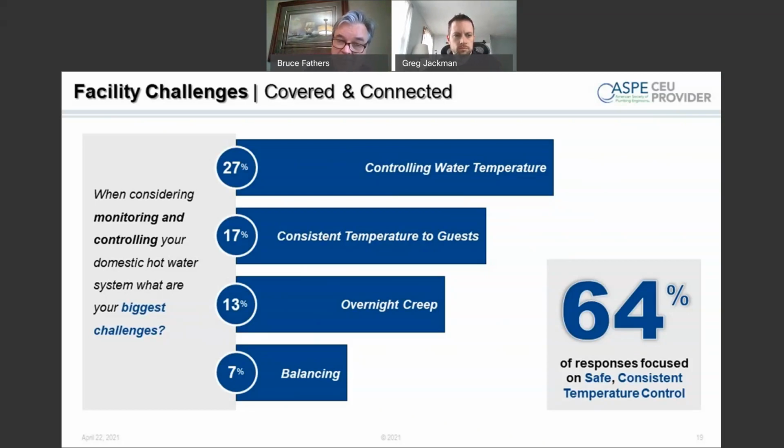I think it's a valid point. If you're lowering the temperature, you obviously want to monitor it closely. You likely want to make sure the water is moving. So typically, a lot of our facilities are making sure the recirculation pump is on and pushing water throughout the building. But it's a valid point. There is a trade-off between temperature and Legionella. So I think it's really a facility by facility call. On the healthcare side, there may be state or municipality rules that may prevent you from doing that.